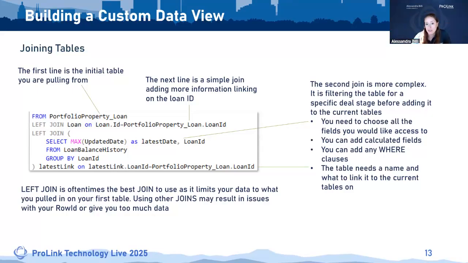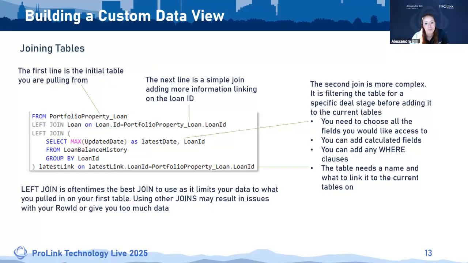We do use left joins because that tells you that we want to link everything on this table. So there's left joins, there's right joins, there's all sorts of joins. We highly recommend left joins because what that's going to do is it's not going to give you a ton of extra data that you don't need.